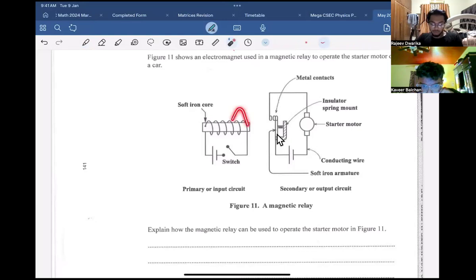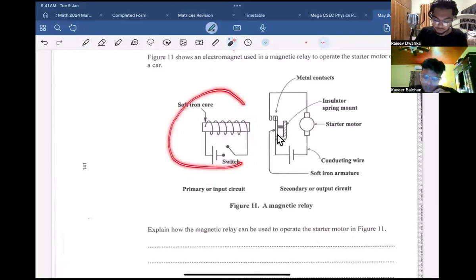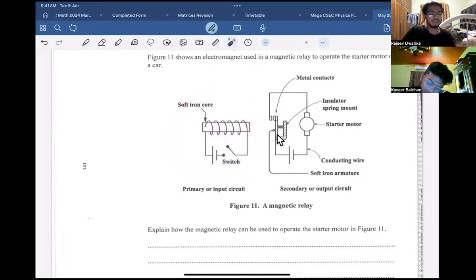When this gets powered on, what's going to happen over here? In the definition, I have the battery supplies the circuit with current, also with the magnetic field, which flows through the solenoid, causing the soft iron armature to start the motor of the car. Wait, I have to be very careful. The battery doesn't produce a magnetic field. The current passing through the wire creates a magnetic field, right?